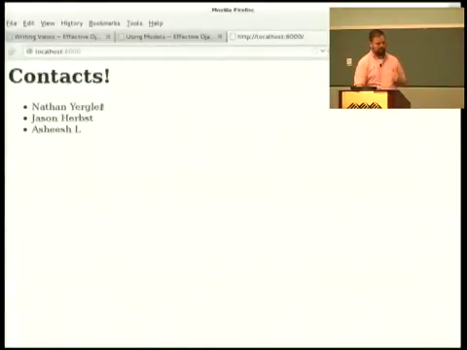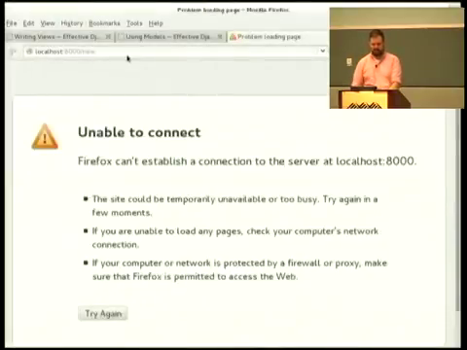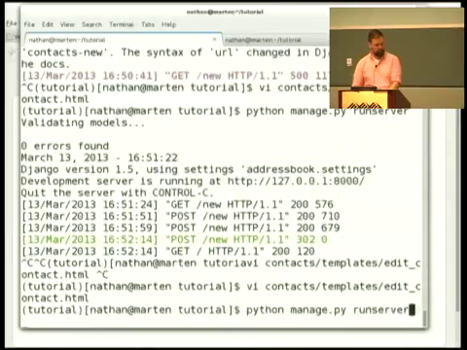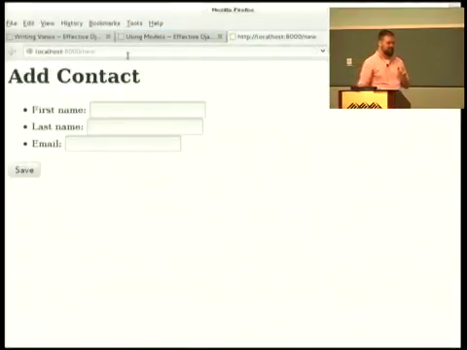So when we last left off, we had this list view. Oh, I don't have my server running. Right, so we were able to create contacts. This is all well and good, but how do we test these things? Or how do we make sure they don't break over time now that we've spent all this energy putting them together? So we're going to pause with our view writing and talk about some of the testing tools that Django has available for writing tests for your views.